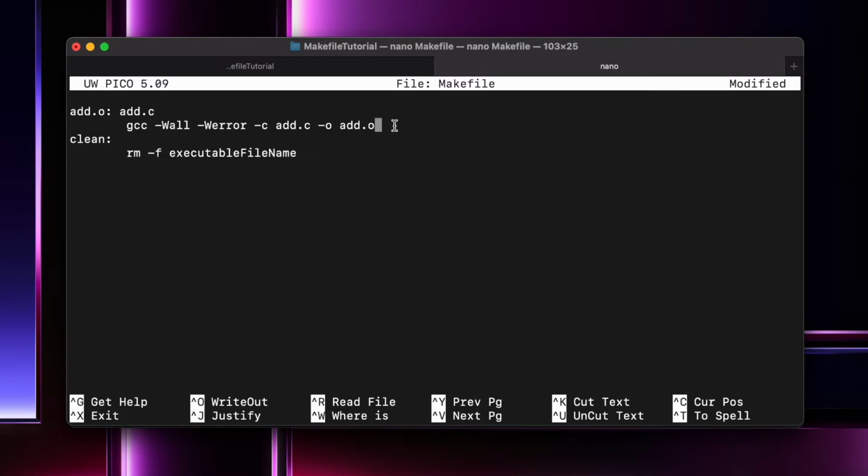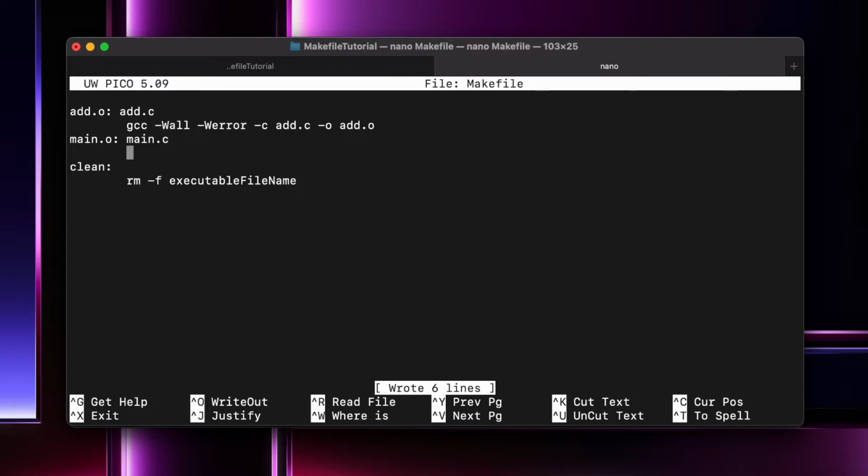So now, following this same principle, we can do the same thing with main.o and our final executable respectively. So we can go ahead and do main.o together. We know that the name of our next executable is main.o, and it needs main.c. It needs the main.c source file in order to be created. And then we hit enter, have a tab to actually write out the command.